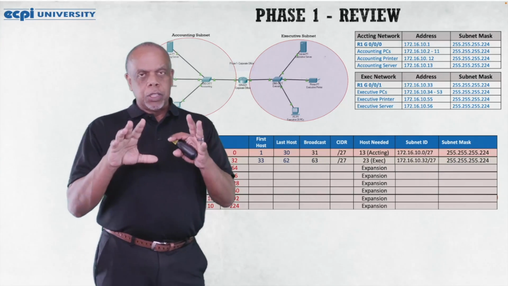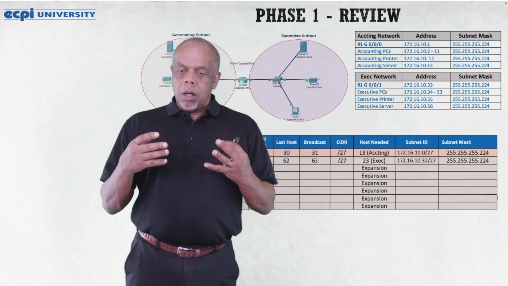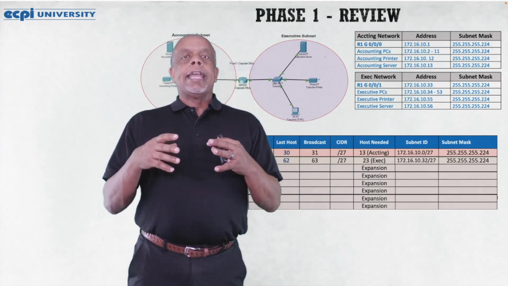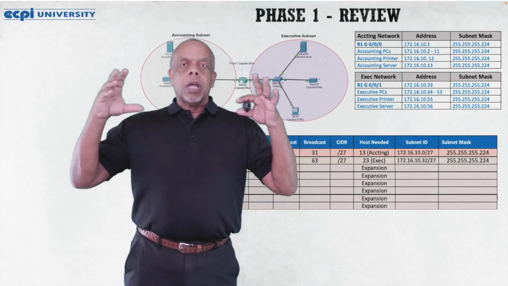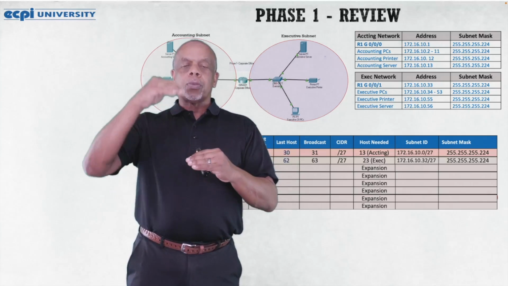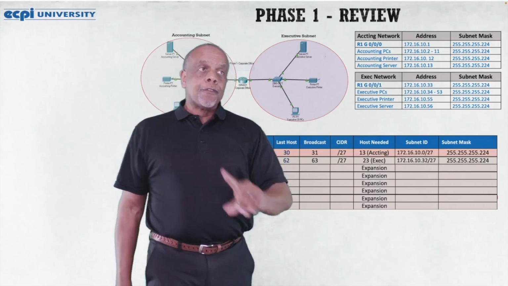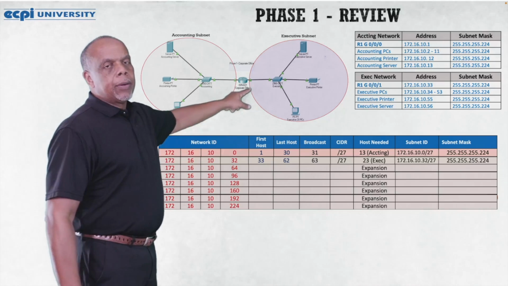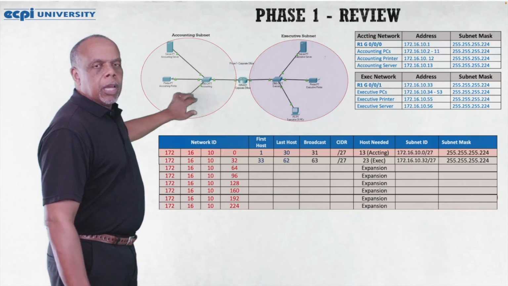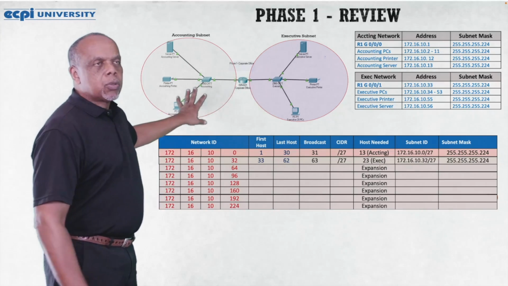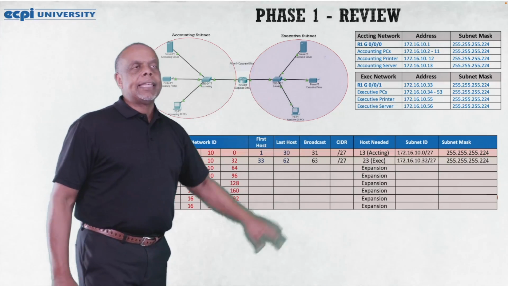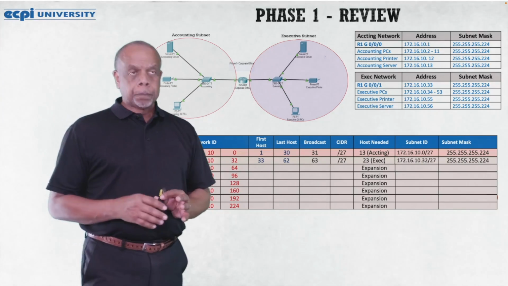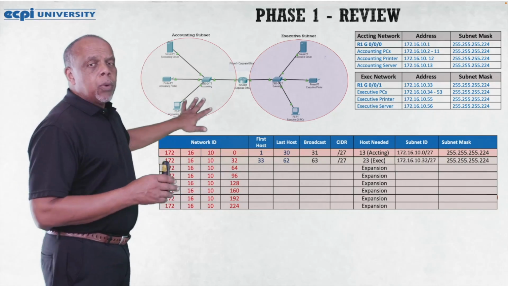Okay, this project, we're building a network for a building for the floors. We're adding floors, we're adding buildings. The first week, what did we do? We started with a basic network where we had one router, 2 subnets via 2 switches, and this was the accounting department and the executive department. If you remember, we subnetted.